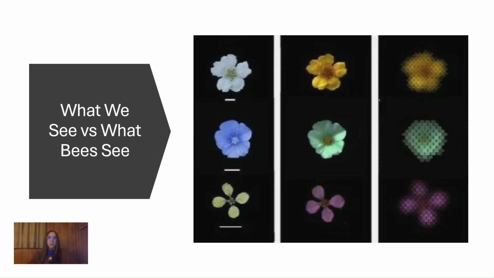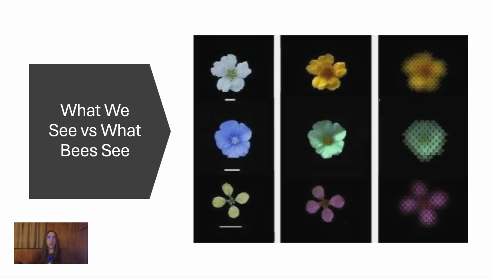So, to talk about the next plant adaptation, I have to first talk about how bees see the world. Humans like you and I are able to see the visible light spectrum, that's ROYGBIV, the colors of the rainbow. But bees are able to see ultraviolet light really well. And if you take a look at the picture I have shown here, the leftmost rectangle is how you and I would see the flowers that are shown.